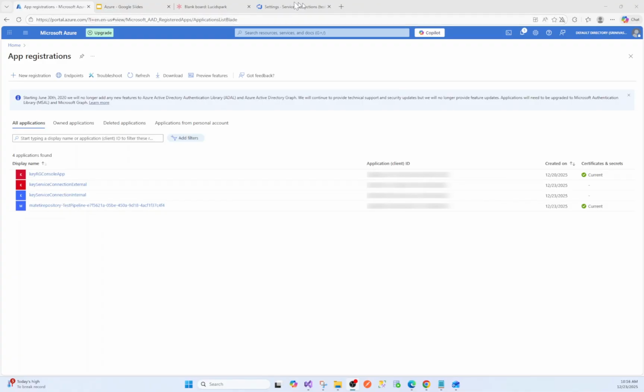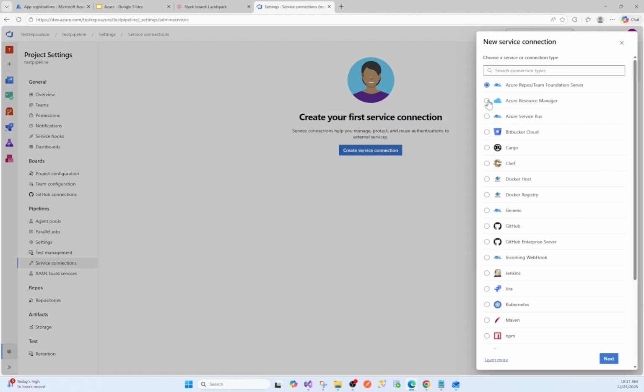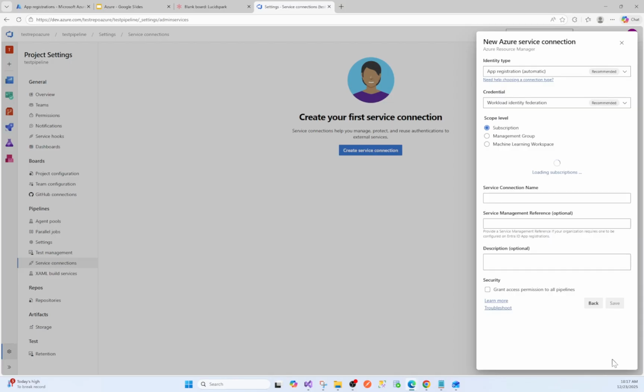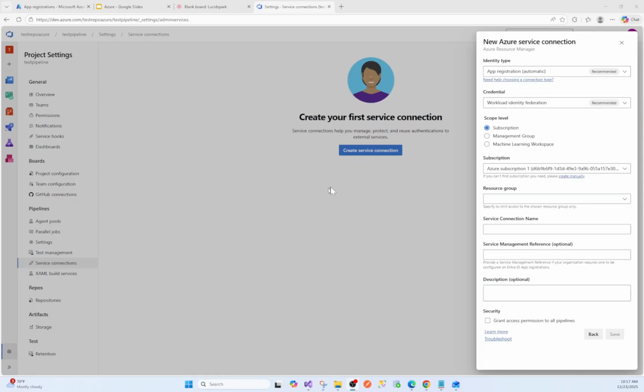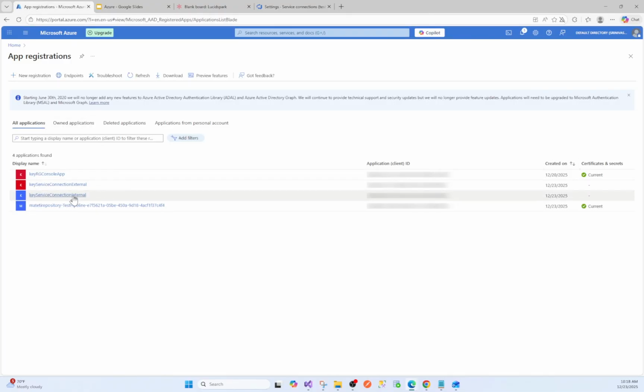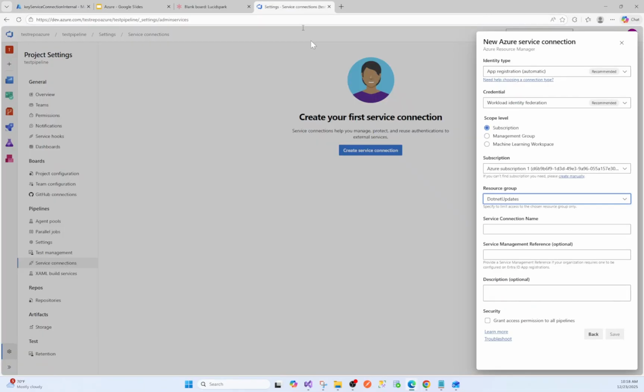Okay, let's do that for the internal project repo. Click on service connection, create service connection, ARM, next, give the authentication details. Once the authentication is successful, you can select the resource group, come here, service principal. I'm going to use the same.